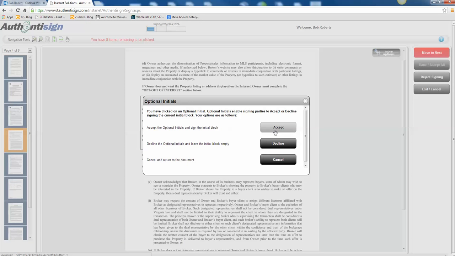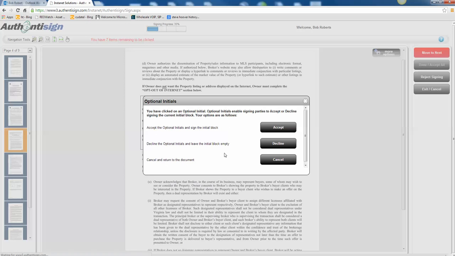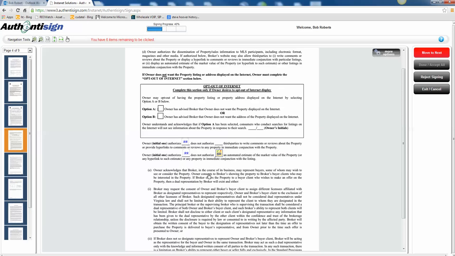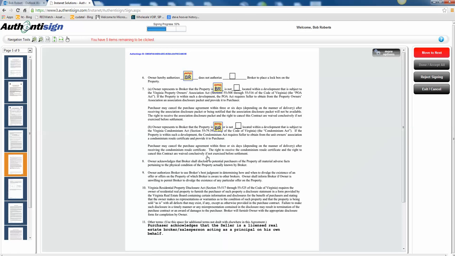They're going to accept. They're going to decline on the optional one over here, and they're going to decline on the optional initial over there. Now they'll just follow the transaction through, clicking every place that they're prompted, and you'll see up top the signing progress is at 70%, and I now have 3 items remaining.